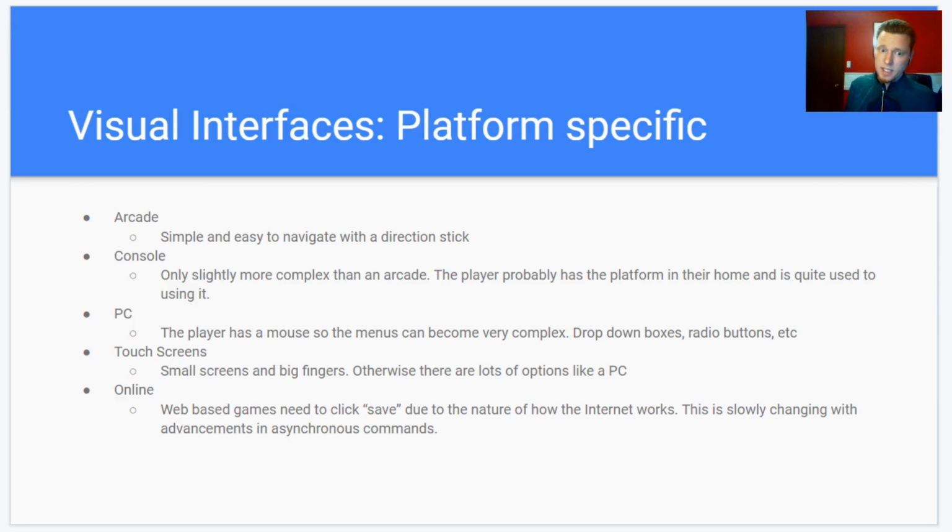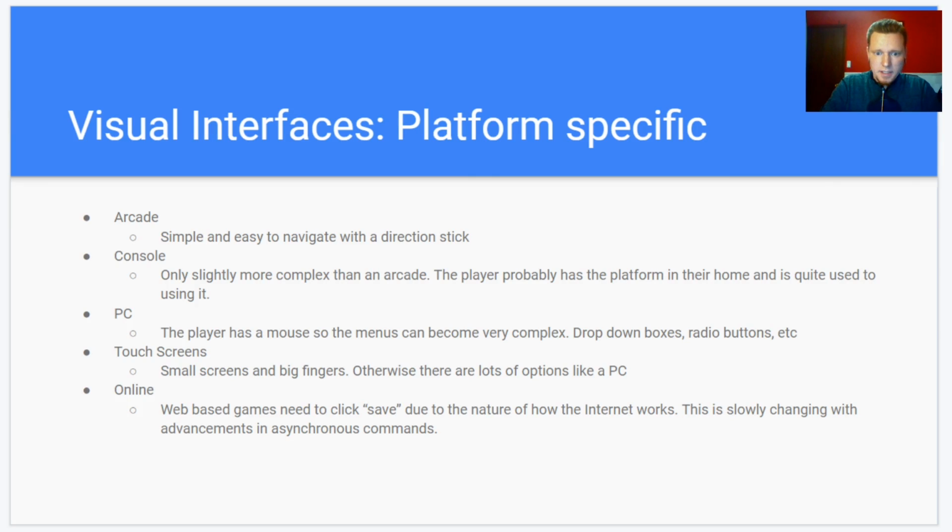On the console, when somebody has to type in their names, ideally you're going to open up the console-specific menu, and it's going to have the little on-screen keyboard and the text box in there, and they're going to move around. If it's a PS4, it's a little easier to navigate that one because they can use the thumb pad, and they can move it around as if they had a touchpad from a mouse. That's really cool. But still, they don't have a keyboard, so the typing is going to be a lot slower than a regular keyboard. People on the PC are going to have a full keyboard. Once they open up the menu, you could give them a spreadsheet and they'll figure it out real quickly.